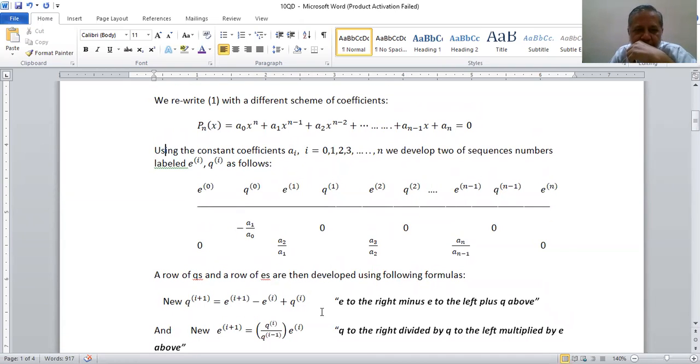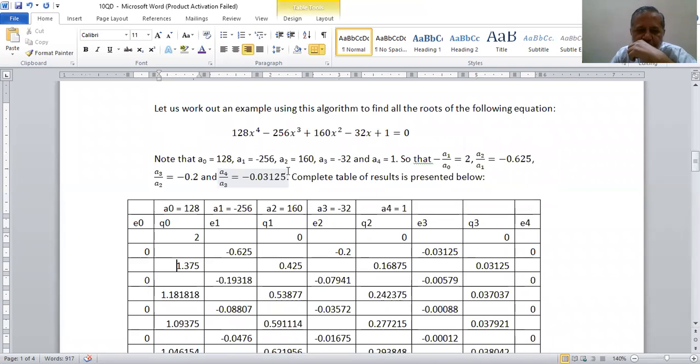So the Curie algorithm is used for finding all the roots of a polynomial equation of this type at the same time by developing some table of numbers, which has columns headed alternately E and Q. So if you have a fourth degree equation, as I will be considering on the next page, we will have four columns of Qs headed Q0, Q1, Q2, Q3, and four columns of E's in which the first column of E and the last column of E will always have a value 0.